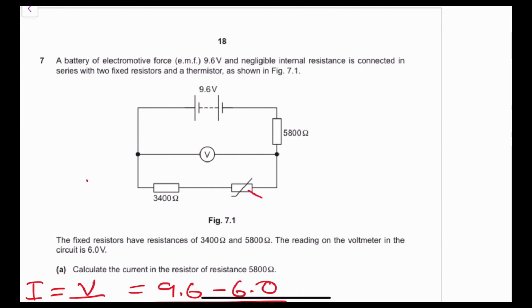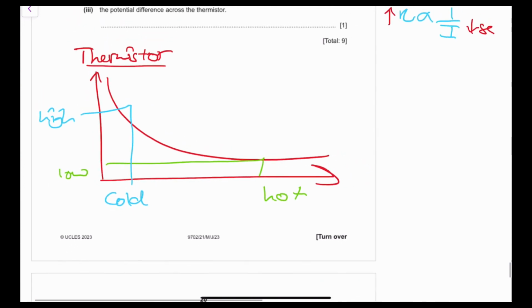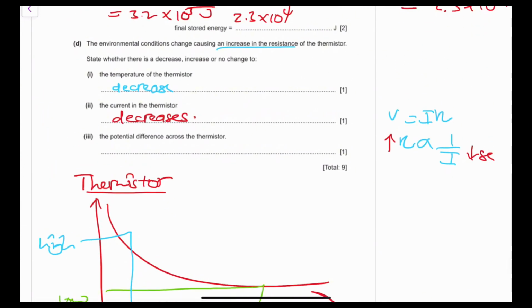So the resistance across this has increased, right? So electrons will give more energy towards this resistor itself because it has so much resistance. So they have to be very lenient towards the way they give their energy. So if you're looking at everything here, the potential difference across the thermistor has to increase. Why? Because it has a greater resistance, so it needs a greater potential difference.